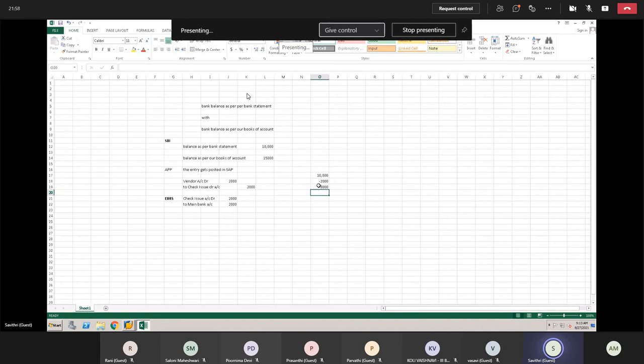Similarly, when we post this entry, I will reduce my main bank account by 2,000. So this is the entry that got posted when we try to upload our bank statement.